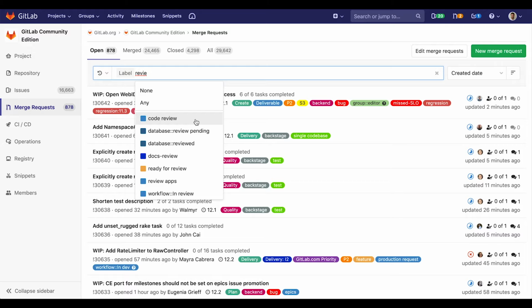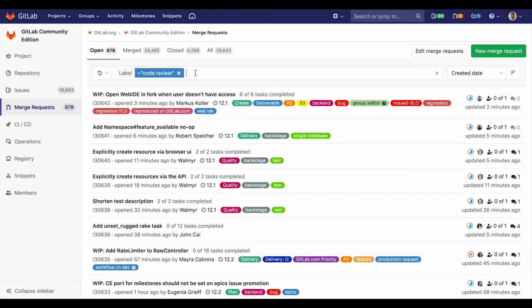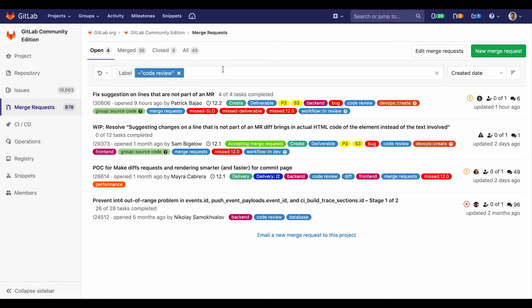So here it is. Here's the code review label, and once I've typed in enough letters where it comes up, I'll go ahead and select that to filter. Oh, but it actually does not filter yet, and that's somewhat confusing too. I assumed when I clicked on it, it would filter the results below, but I believe it's going to be hitting enter to finalize that filter. So I'll hit enter, and it does in fact filter by that code review label.